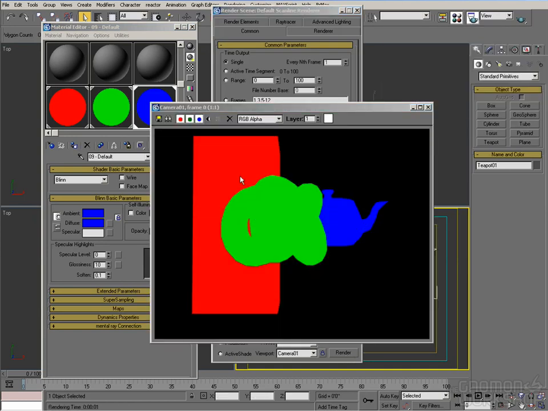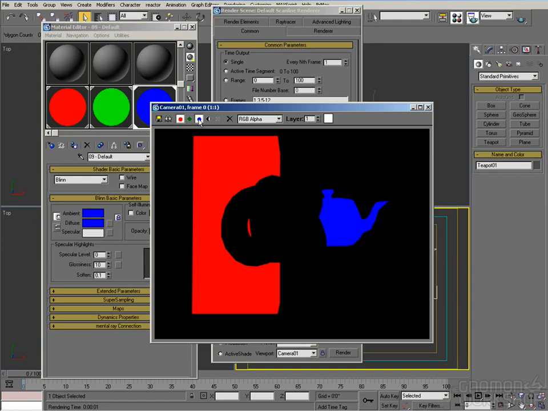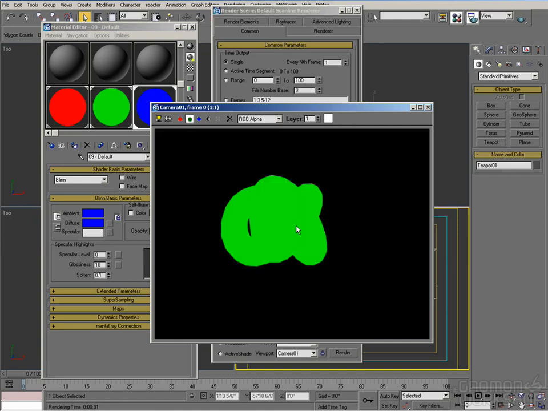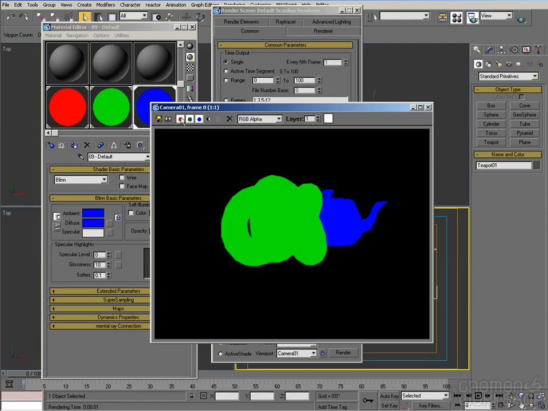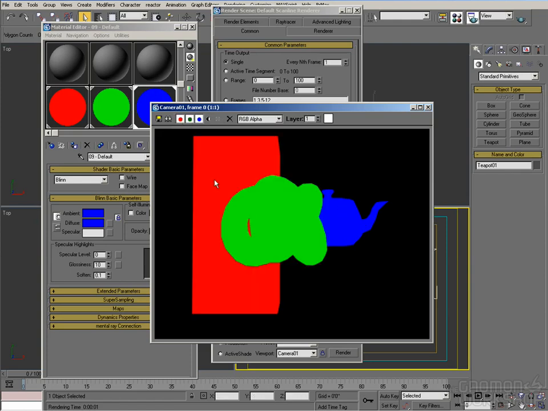And basically what you end up getting is, in the red channel, you're getting only the box because there was no red in any of the other materials. Same goes for the green and blue. So you've basically got 3 different masks that you can use in Fusion.